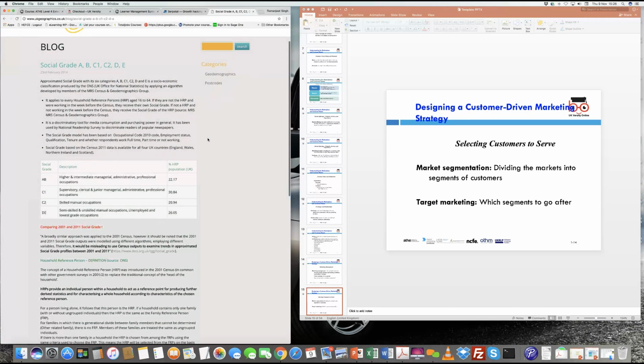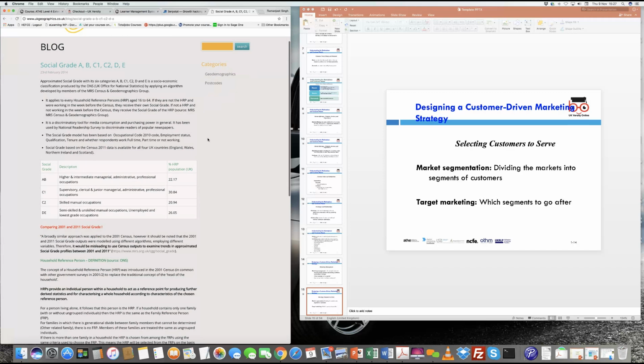So there's something called a social grade classification that we look at, and this is important when marketers look at market segmentation. If you're looking at Ferrari, for example, the car that you want to buy, Ferrari would look at segmenting their customers on the basis of their income level and their educational background. The reason they look at some of these factors is they want to come to a conclusion about whether that customer has affordability or not, right? I want to buy, for example, a Ferrari as well, but do I have the affordability? How would you check that?